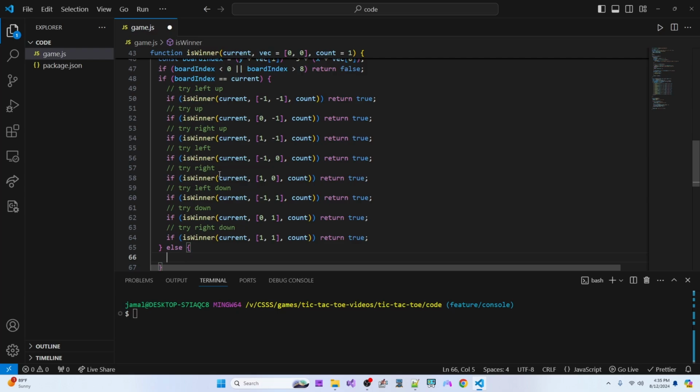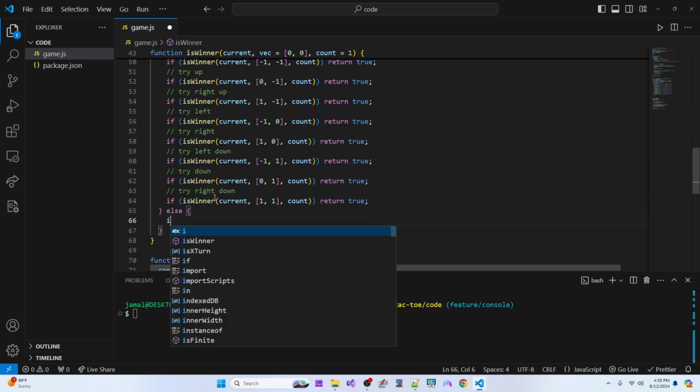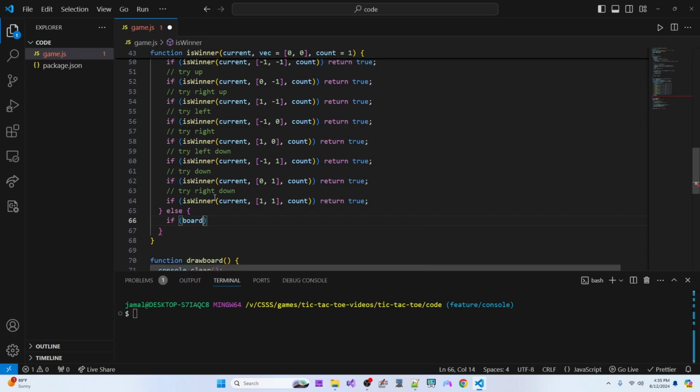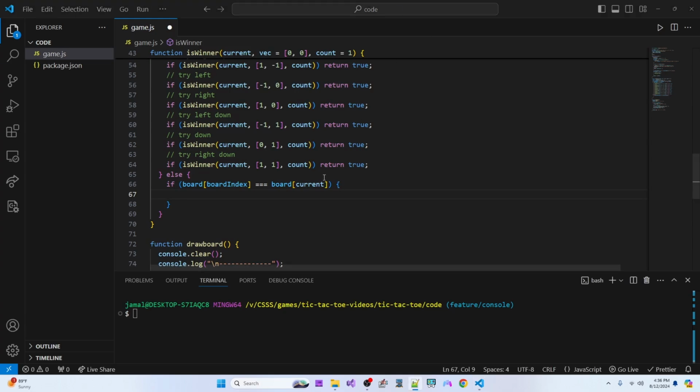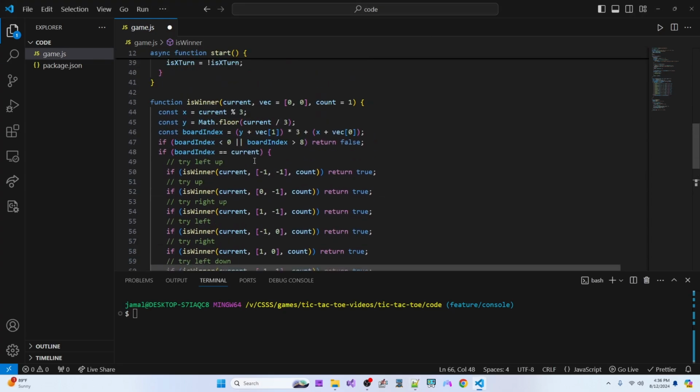So we're going to create an else block, and then we're going to say if board, and then put in board index is equal to board current. Then we want to handle this case. First we're checking to see if it's the first.